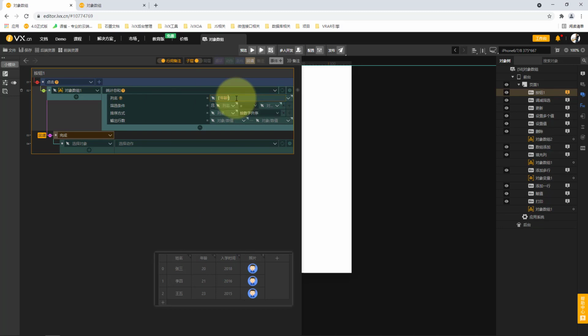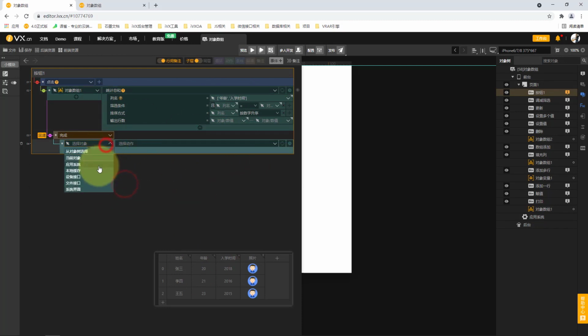In the same way, we add a button to trigger a series of events. When it is clicked, we choose our object array. Since the condition is filtered, we have the statistical number, searching for a certain value, the statistical sum, and the statistical average. This is an old friend we see from an array, and what is our object array? It is that a value in our one-dimensional array becomes an object, so you can try it yourself.